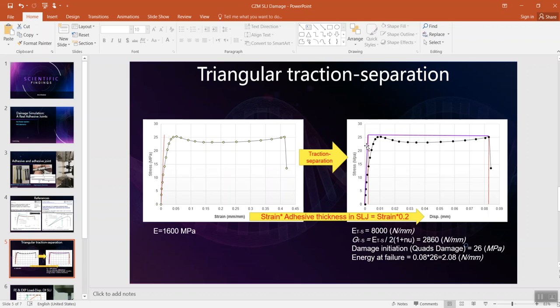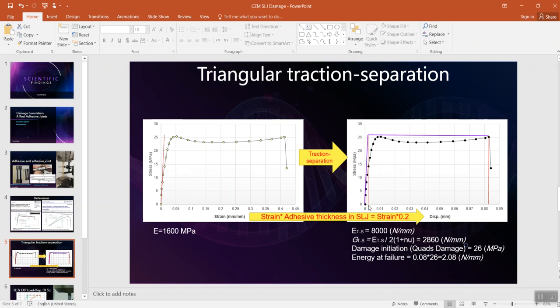After speaking about the slope of this line, we reach the maximum amount of stress that the adhesive was able to bear, which is 26 megapascal, and this amount is the damage initiation amount. And also the third important parameter in the traction separation law is the energy at failure.